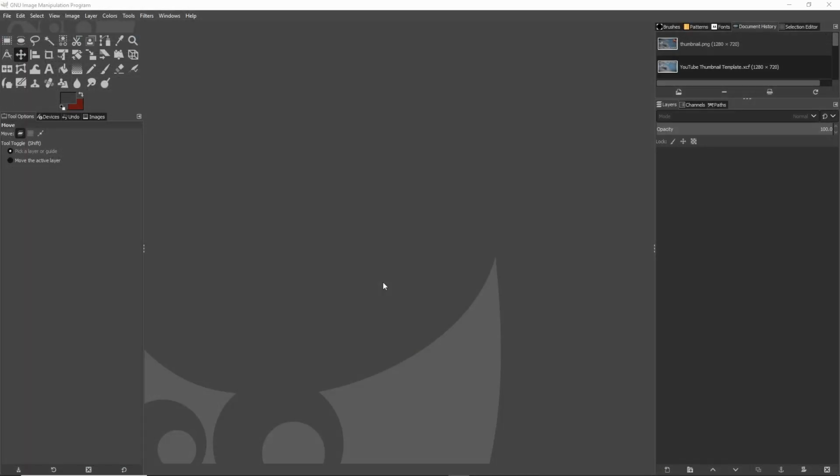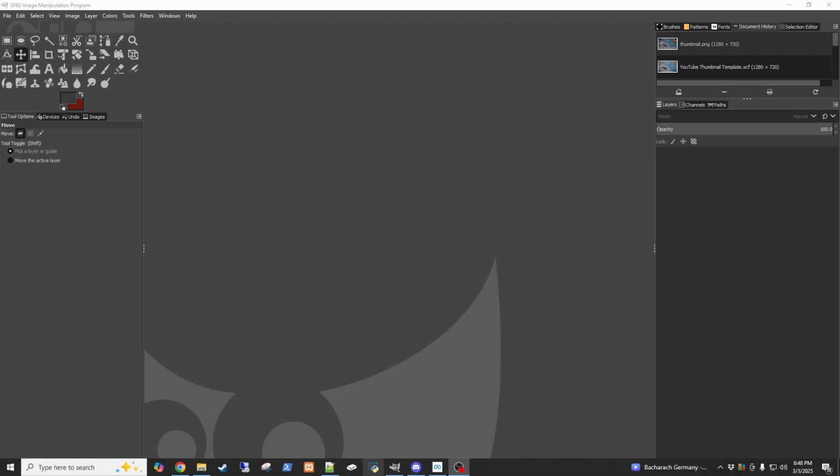All right, so now I am in GIMP. It's a free image manipulation program. Link is in the description. This isn't going to be a GIMP tutorial, but hopefully you got a little bit of understanding on how to use GIMP, or you can figure it out. There's a lot of tutorials out there. So I'm going to just show you how I do the paints real quick.